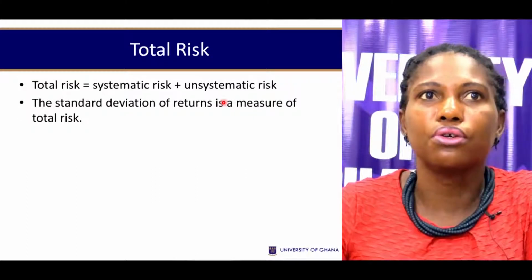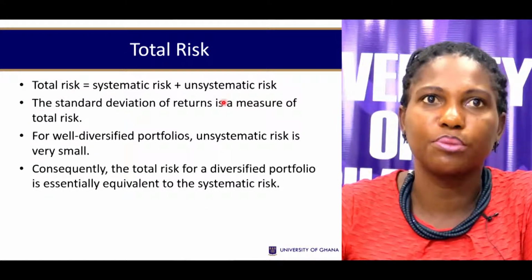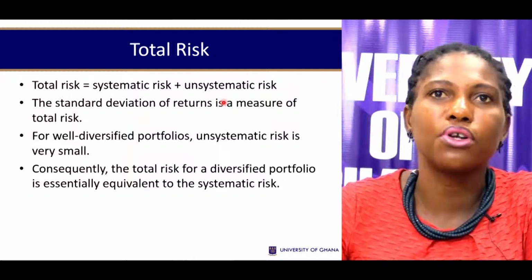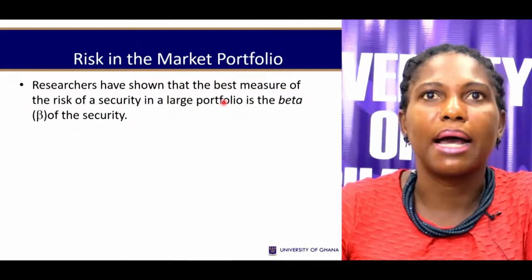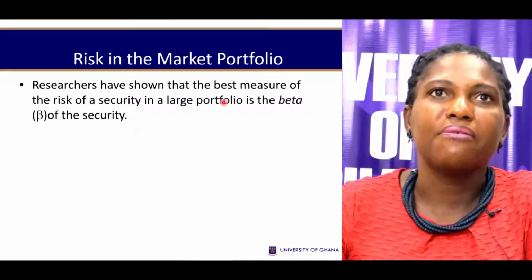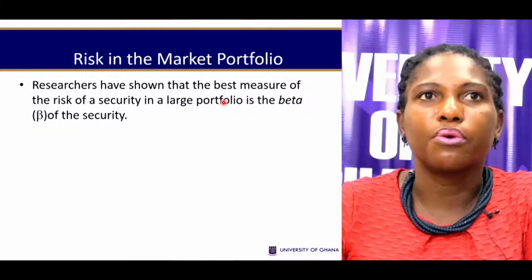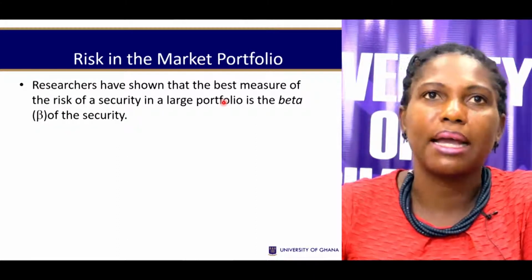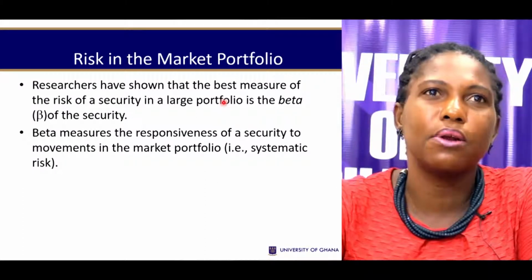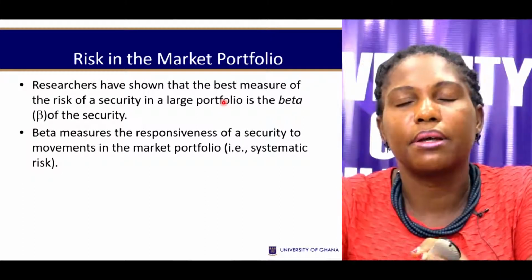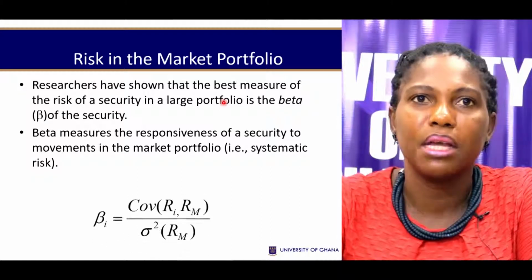And as you begin to diversify, the unsystematic portion becomes very small, quite negligible, so that when you have a well-diversified portfolio, typically the risk profile of that can be likened to the systematic risk, which is normally captured by the terminology beta. So an investment that is found in a well-diversified portfolio is only with a risk measure of beta. It hasn't got unsystematic risk embedded in it. Now, beta typically looks at how responsive the returns of a particular asset are to the movements within the market portfolio or within the economy. And so this is how it's captured.